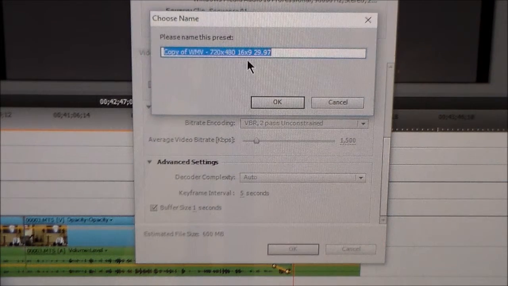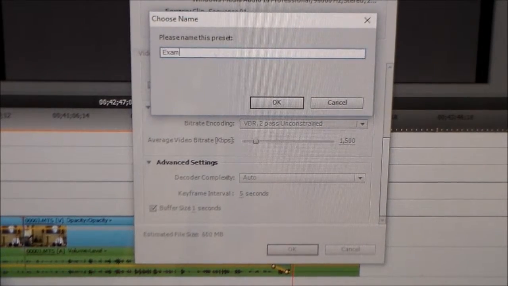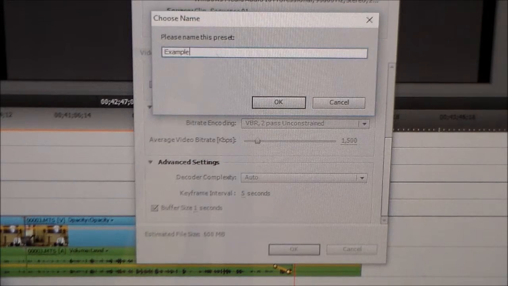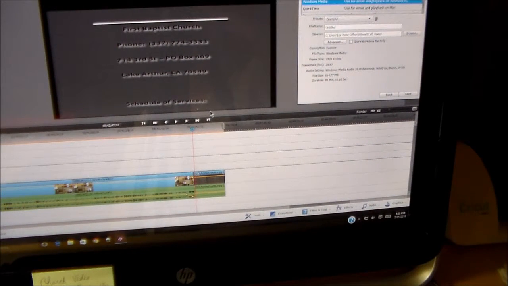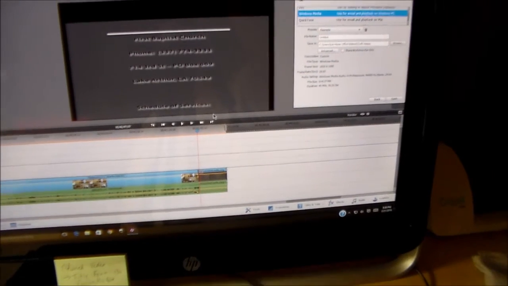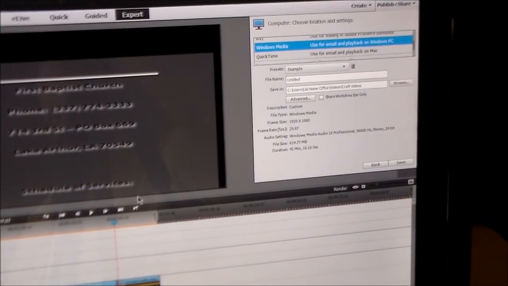Now we're going to say OK, but now I have to give it a name. I already have this saved as something, but I'm just going to save it as example. So now, once you have saved your video settings, from now on when you come into Adobe Premiere Elements to save a video file, if you're using the same camera, then your settings should remain the same. If you're using different cameras, then you're going to have to change the settings per camera, and that might be how you name your settings, based on your camera, like iPad or Sony camera, or whatever your specific camera may be.